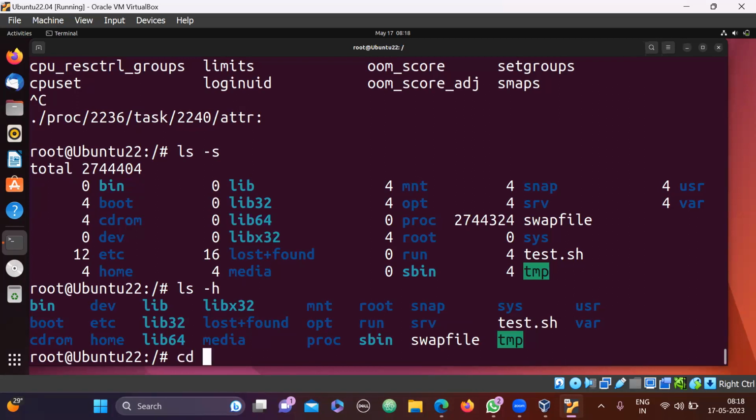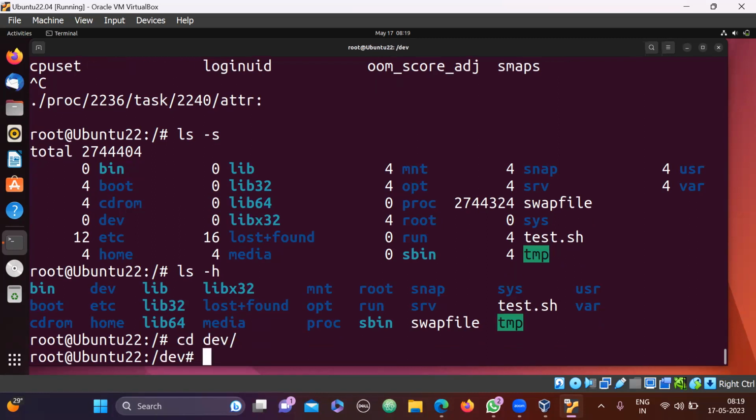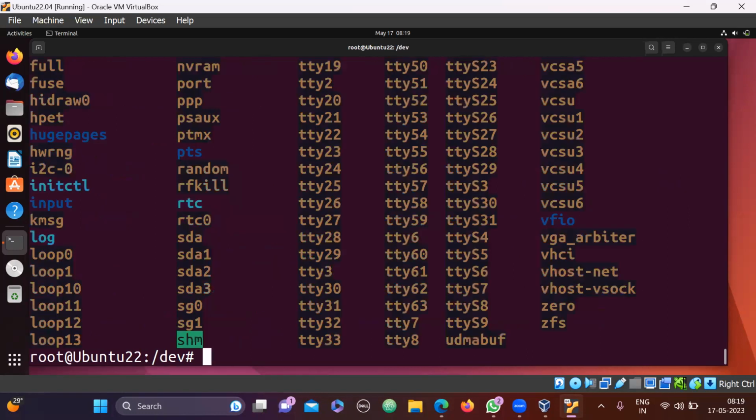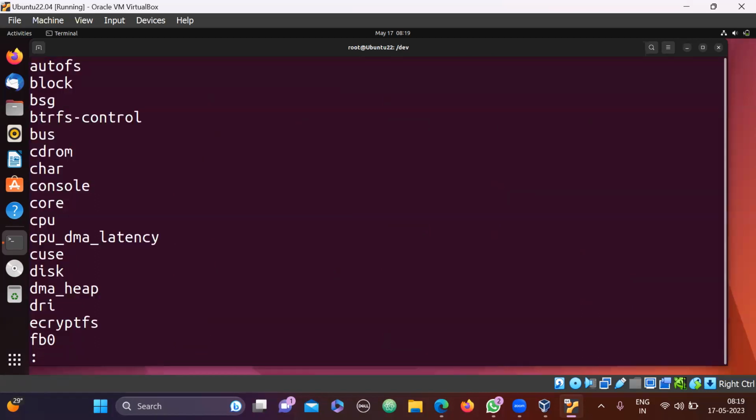Let me go to the dev directory, then I will show you. If I give ls, the page is used up here right now. I want to display page by page, so ls and then the pipe symbol, and then I can use more. I have shown more, now I will use less. With less, you can mention a number and do all those things.